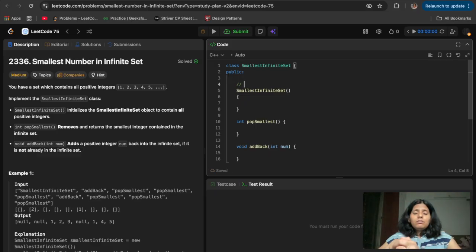My first intuition for the approach is to take an ordered set, and a number which starts with 1.